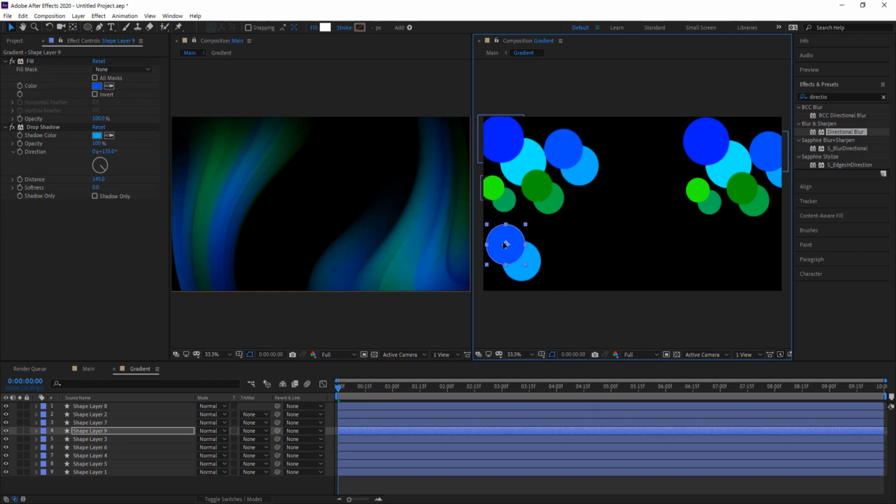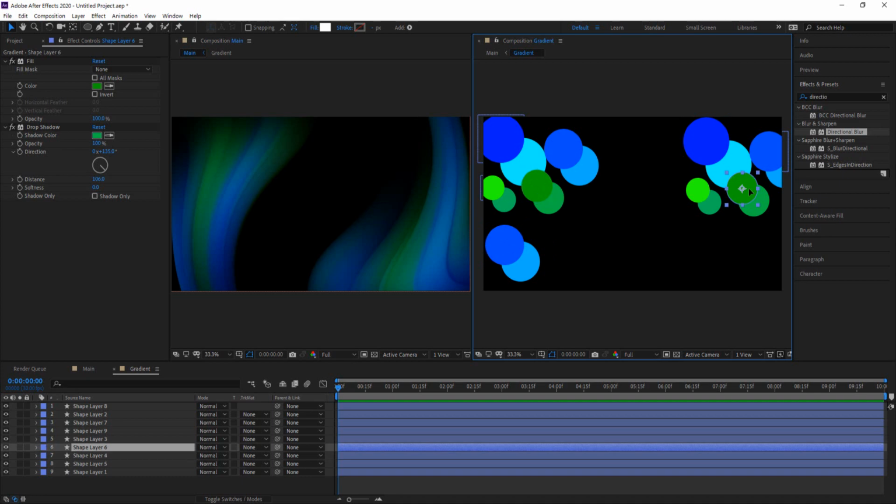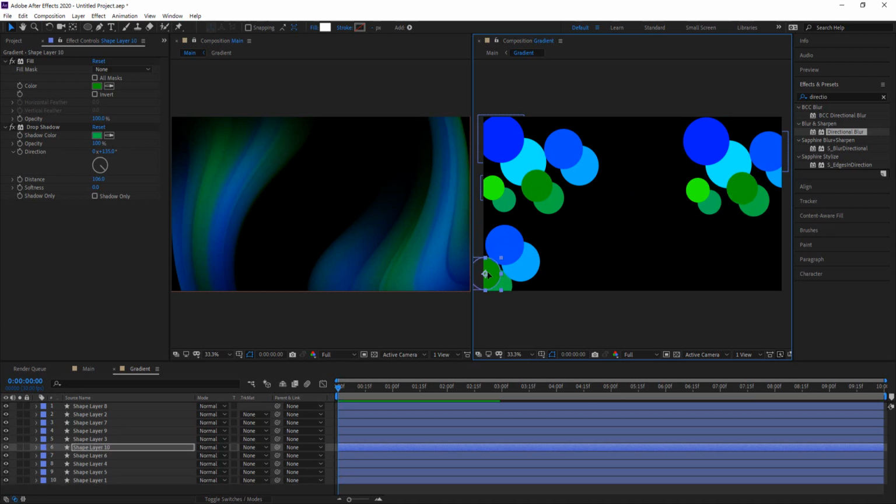Or it'll go over the top of it in this case, like that. And then we could create some more green. Just like that. Basically what you want to do is go through and fill it out. There we go. I like that. A little bit more green right there.